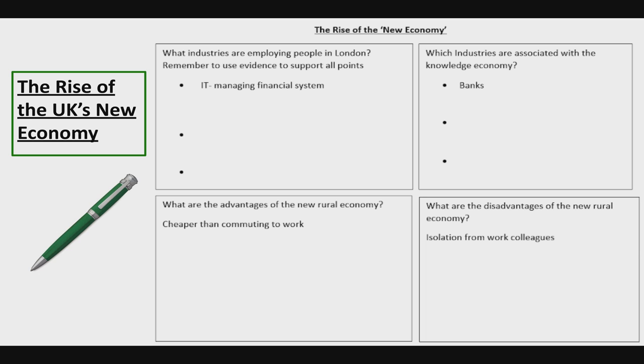So our next page of our homework, the rise of the UK's new economy. So what kinds of industries are employing people in London? There should be evidence to support all of these points. So I start you off with ICT. So there's an IT industry, a huge IT industry, and no doubt that is growing even now as we all move online for our work and our study.